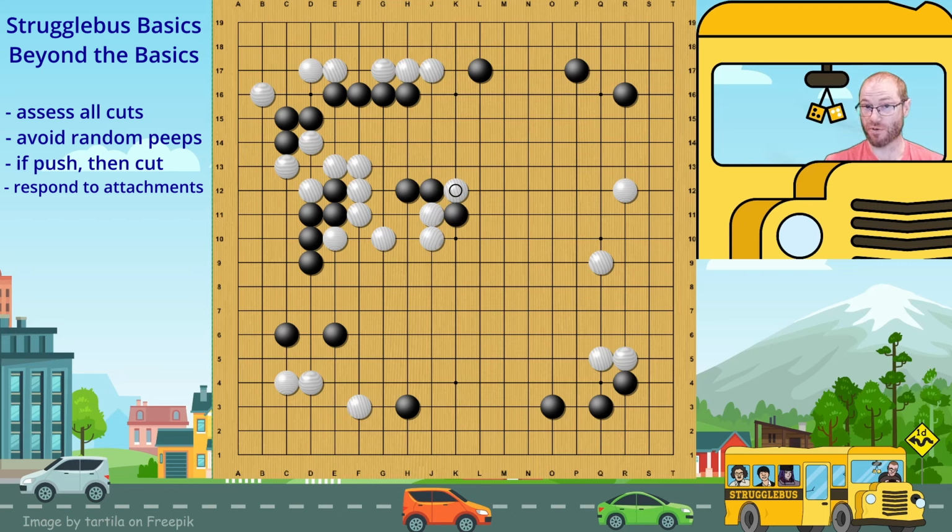And again, we know from a previous rule that we cannot push if we do not plan on immediately cutting. So in this situation, if white is not going to take this cut, I would expect white to at least extend. But I would not like to see white play this and then extend. If we are going to push, we have to cut.